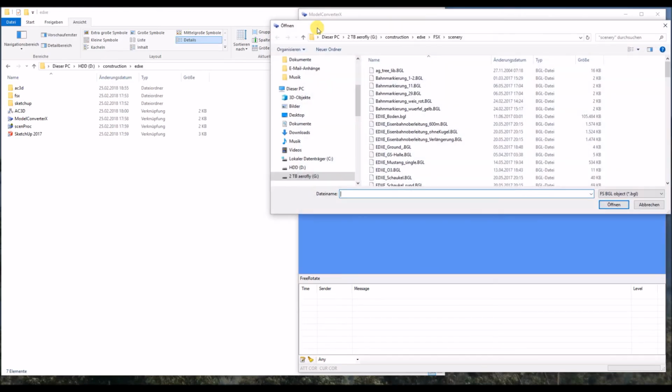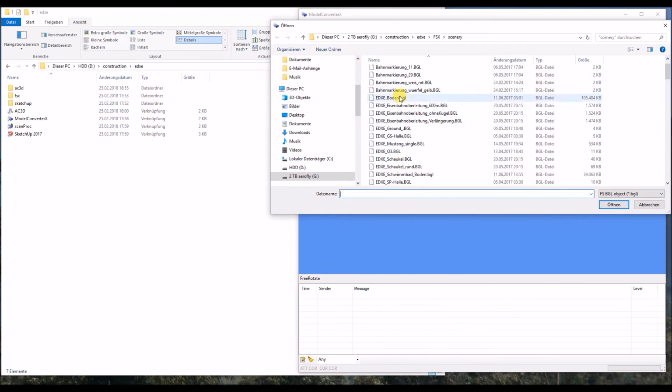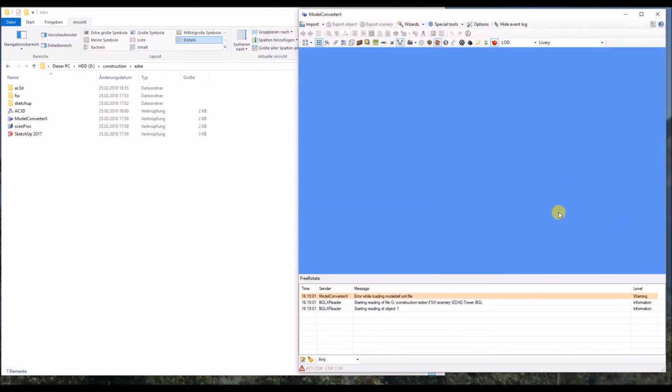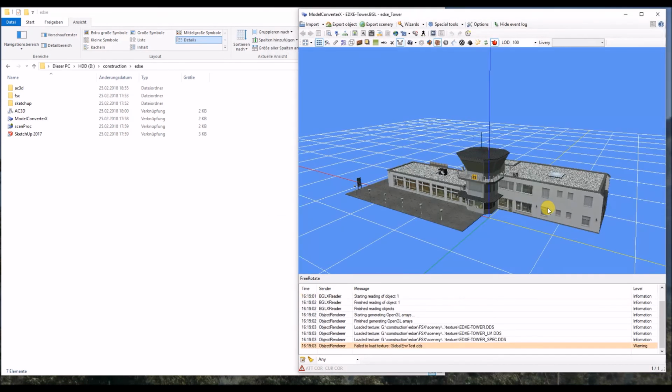In the same way we added the SketchUp file, we can also add FSX BGL files. Let's show this here and open this tower BGL, switch selection mode to BGL files, and here it is.